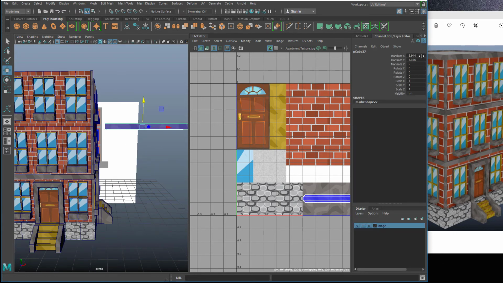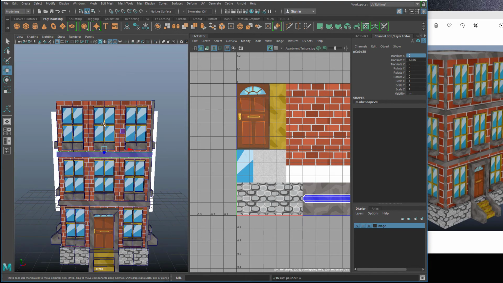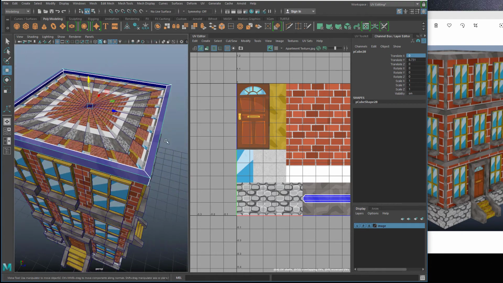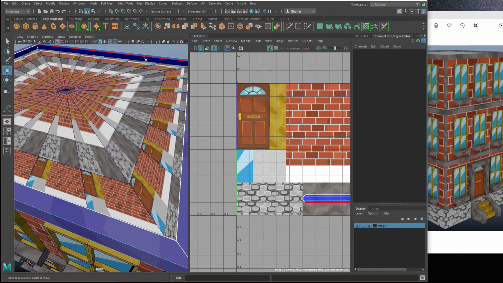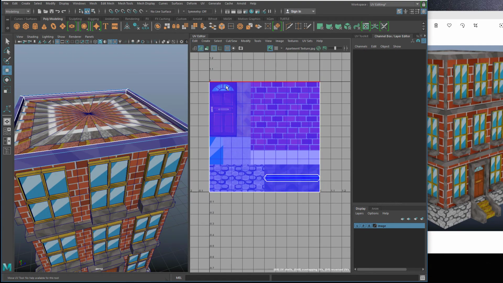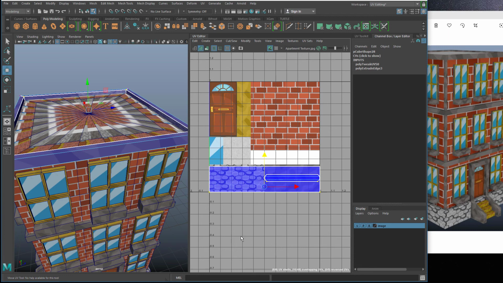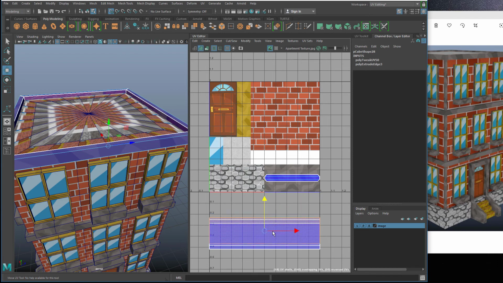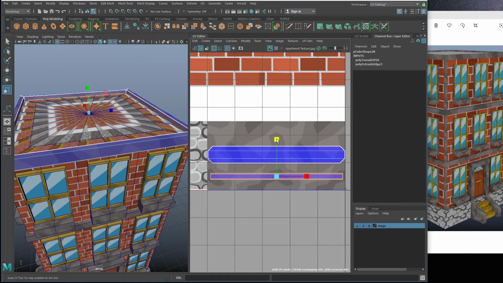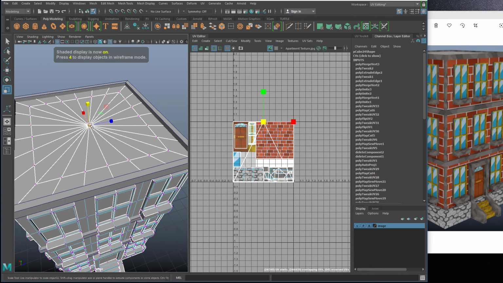just want to line these trim pieces up, duplicate them. So I need one for each floor, and then I need another one for the roof, and then the one on the roof I need to extrude down an inner piece, and that's going to need to have its own UVs. And so I could have automatic mapped that as well, but instead I just grabbed them, shrunk them down, and then just placed them in here. It's a very thin strip that's probably not that noticeable.